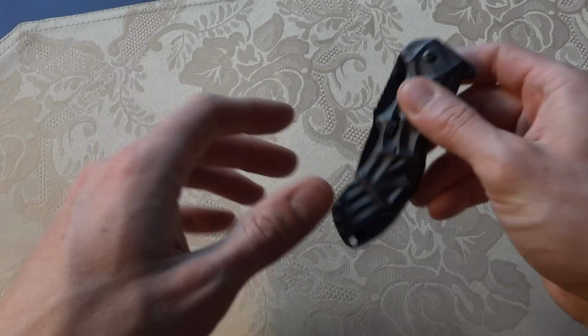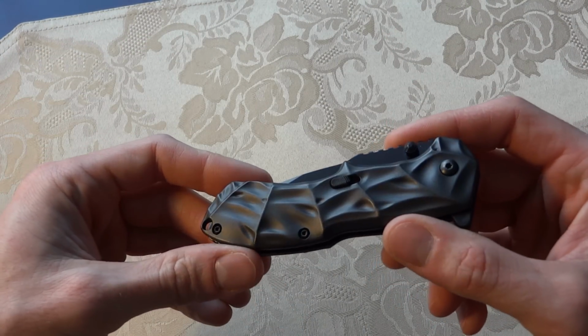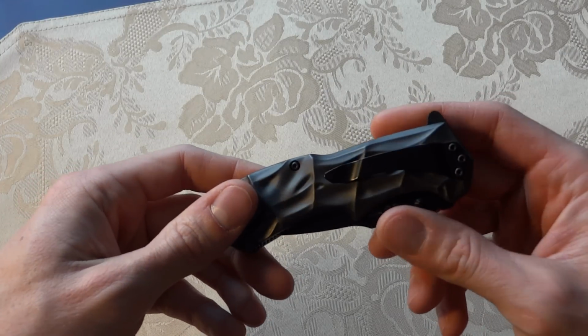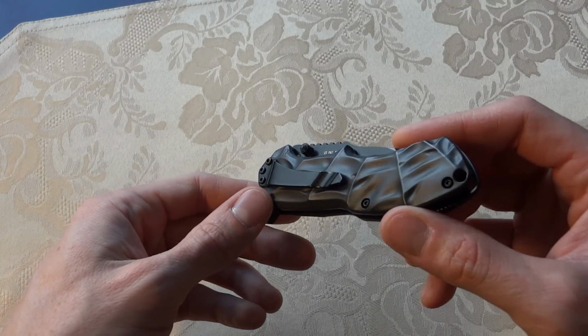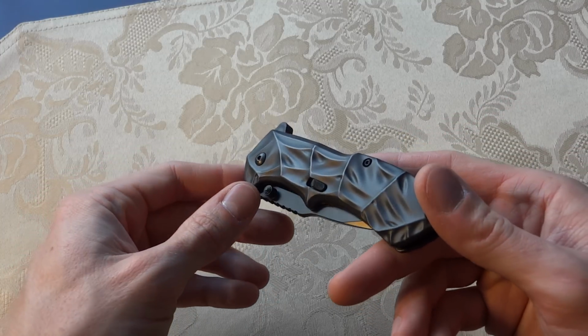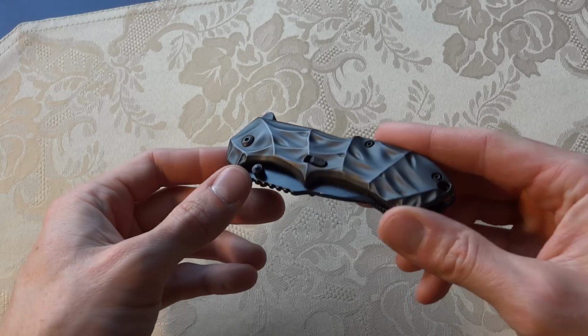So, let me just show you this knife. I'm not a real knife aficionado. I like knives. I've got a couple others, which I've purchased for myself, and this one was actually a gift. It was a Christmas present. And I'm just going to kind of put in the other ones to compare and contrast some of the features and, you know, high points of each one.